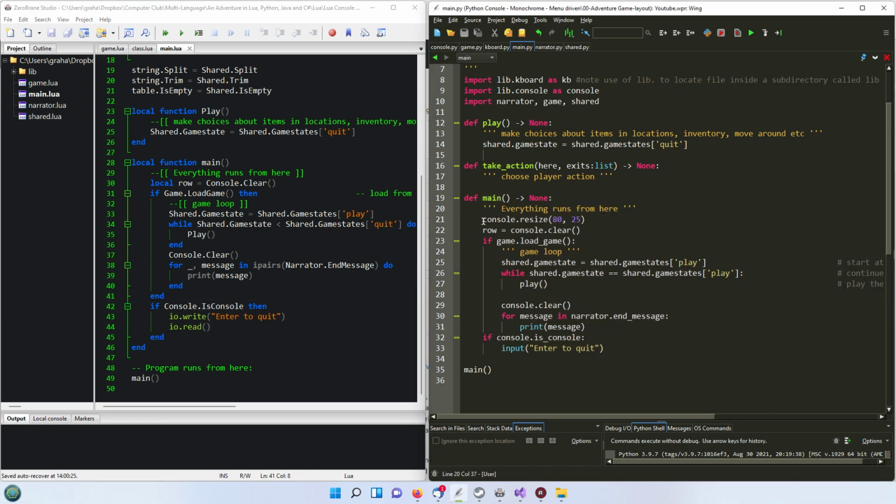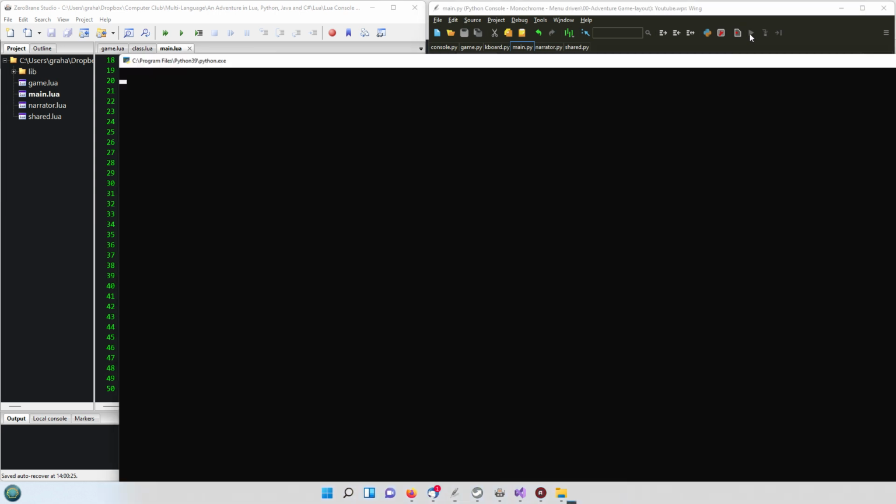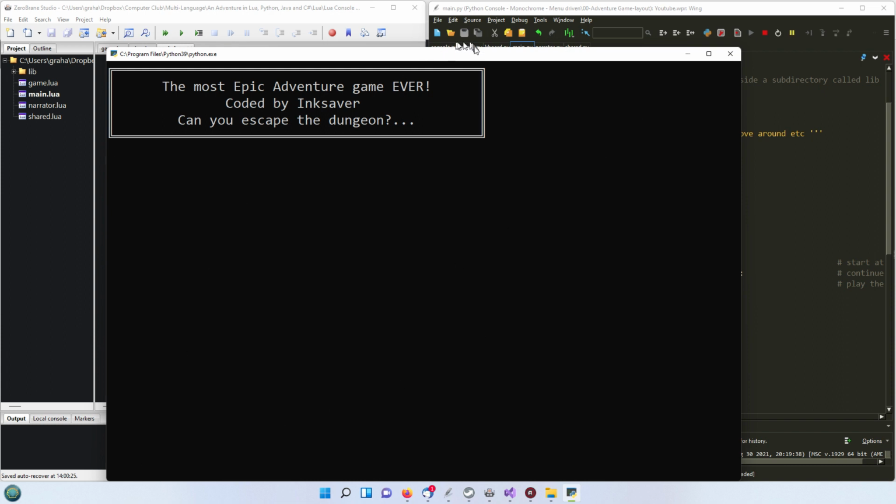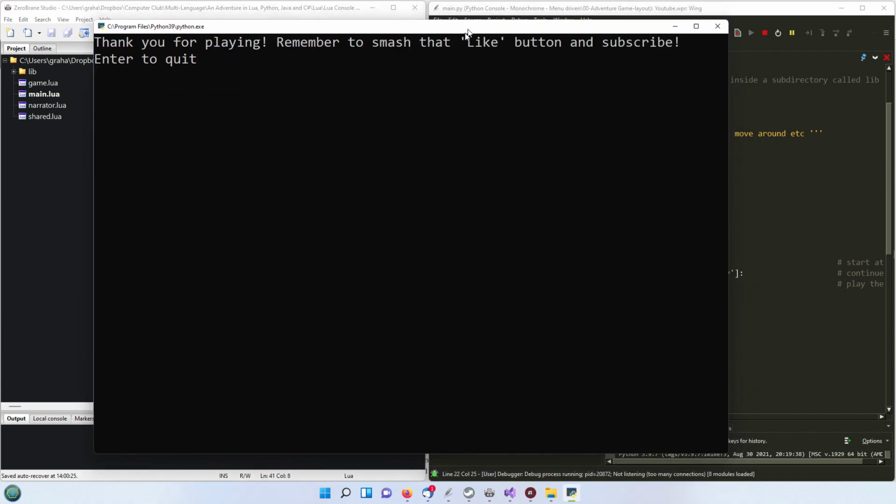I put this in on the end of the last video I was doing just to play about with it and try to make it work. I'll just briefly demonstrate that. If I hit the go button, you can see that it has now resized the console to 80 characters by 25. It's a very large font, which is why it takes up most of this full HD screen, but it has resized it.